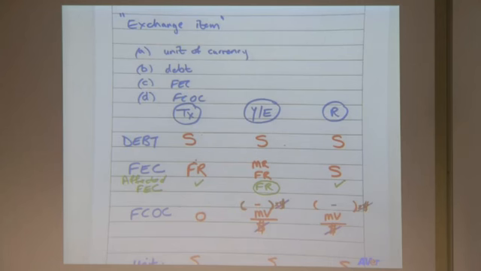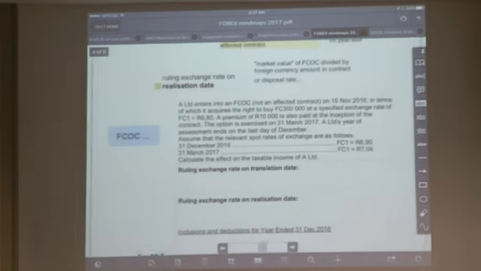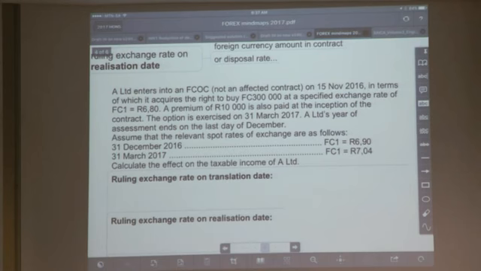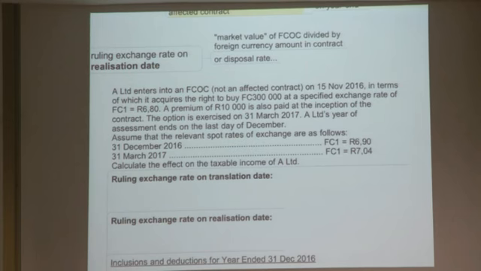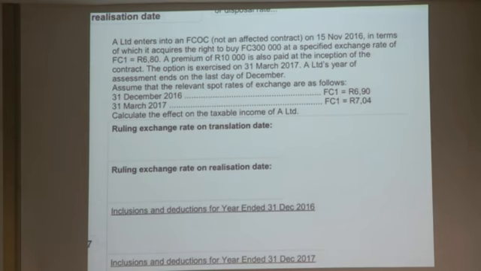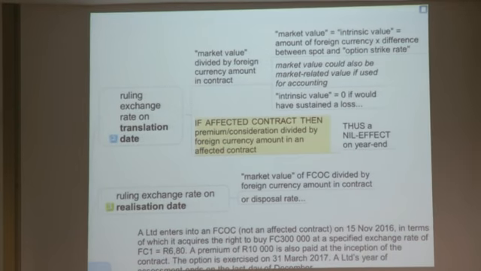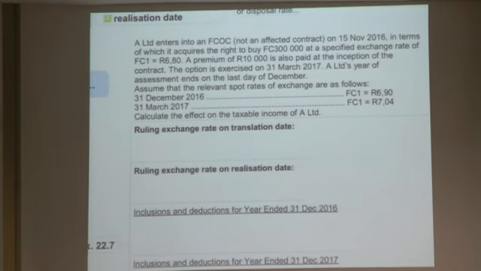Okay. Let's see if you understood that. In your mind maps, I've given you an open example. This example is from the SILK, so I don't want you to go into your SILK. I want us together to try and calculate this one, and after this example, I'll give you a coffee break. Also on this mind map at the top, I've just explained what I've done now. When I get to the affected contract, I'll go forward and show you the affected contract one. So let's just do this example.